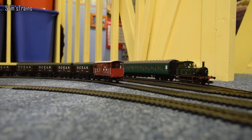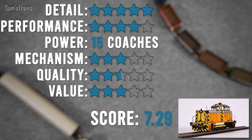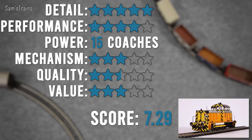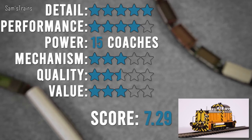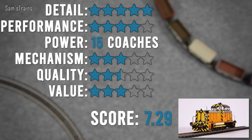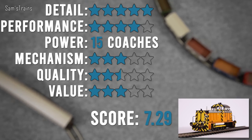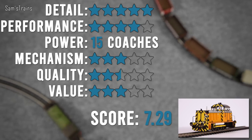So here are some of my ratings then for the Heljan Class 07. Overall it was a really impressive model, let down a little bit by the same old quality issues and a few of the old poor design choices, I think, but the level of detail, really can't fault it. I was so impressed by the sheer number of separately fitted parts, the decoration, every aspect of the detail was really, really impressive, I would say.